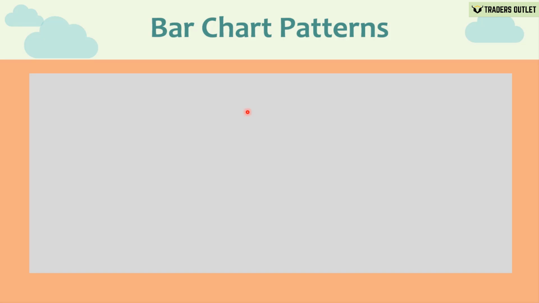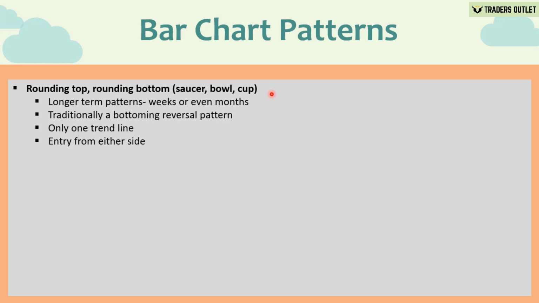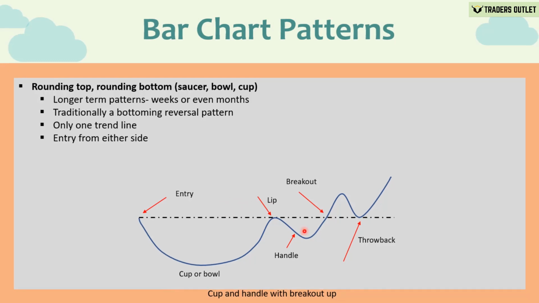Now we are going to see a pattern which is probably one of the most famous and very well known patterns, called a rounding top or a rounding bottom or a saucer pattern or a bowl pattern or a cup pattern, whatever name you want to give. Let's look at the diagram first and then it would be more familiar for most of us.